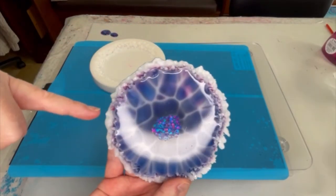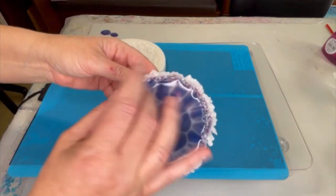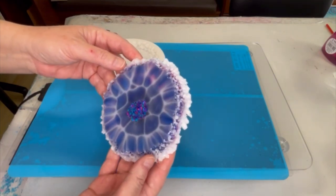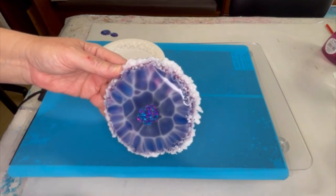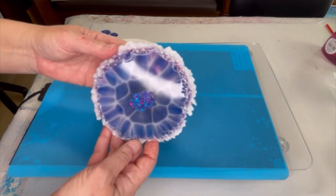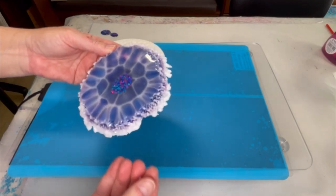Look at that. I like it because I've got banding through here, and I've got distinct rows and patterns. I've got blue, I've got pink, and I've got that hint of purple through the combination of the blue and pink. So awesome. And I'm really glad that I added in that light blue glitter into it. I think it just adds to it all. Oh my gosh, I'm so happy with this. What do you guys think? Yeah, excited. Absolutely love it.